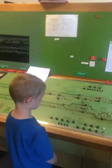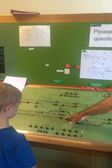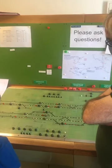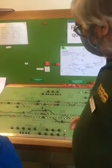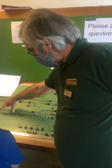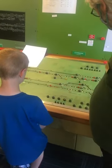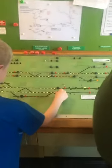Right, so here, look at this bit of the panel. You'll see two sets of red lights. What that is, a slow train in the goods loop being overtaken by an express. So you can see the express is flying along, just watch his red lights. See how fast he's going? That's doing 125 miles an hour. Now when it gets here, you'll see there's no white lights because these are automatic signals, but these are about a mile and a quarter apart. Okay, so once he's clear, we can get the slower train out of the goods loop. The first thing we need to do, there's nothing coming, so young man, back to turn that one. That button there. Turn that one towards me so the white arrow is upright.